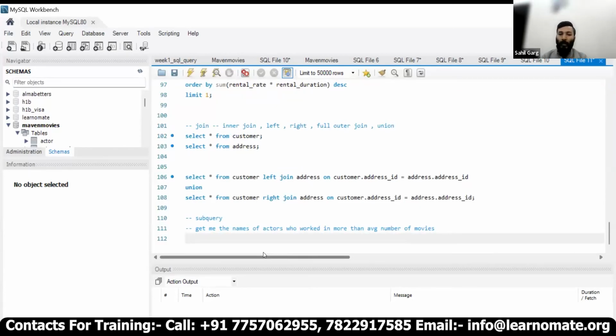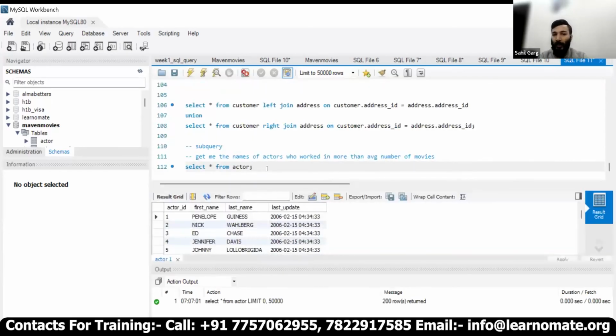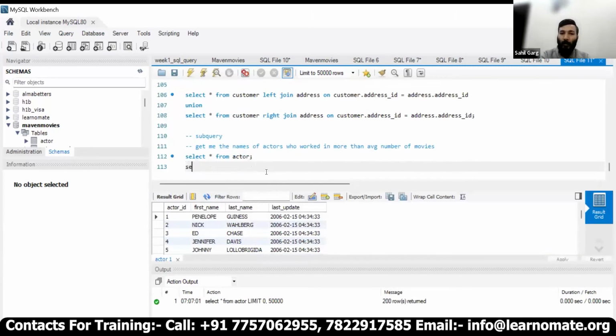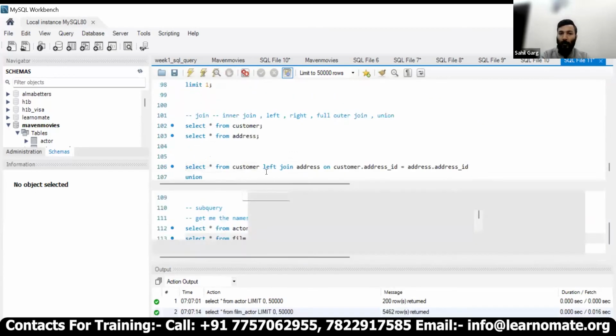Now, one way is to join the actor table with the film actor table. So we have a table: select star from actor. If you run this, this is the actor details. Similarly, we have another table, select star from film actor.